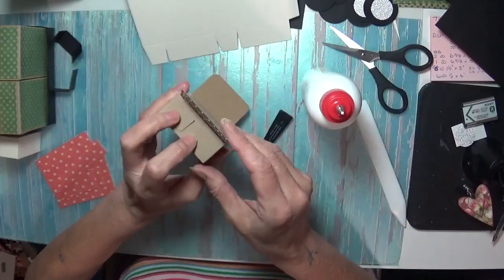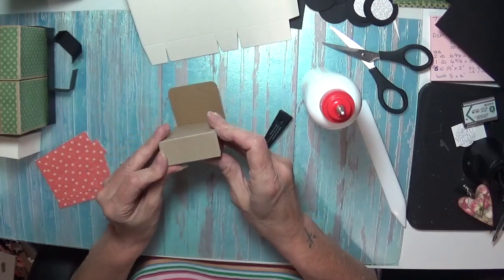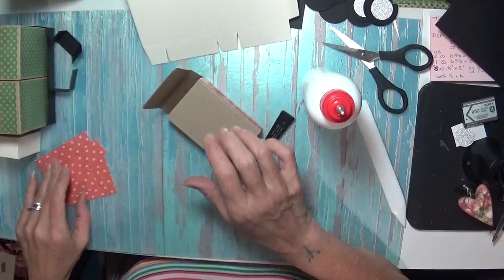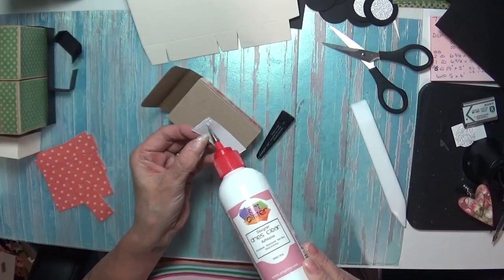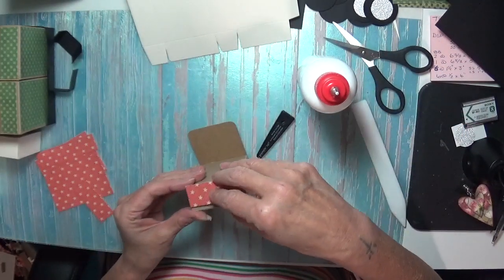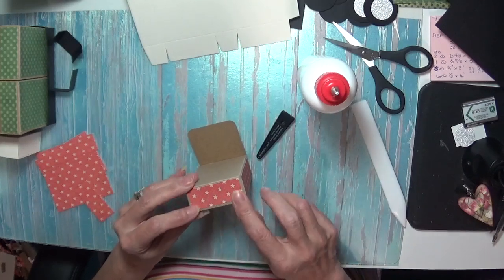And that way your seams all stay at the back. Nice and neat. Just hold that for a few seconds. And whilst you're here, grab your little pieces. They're so quick to put together. I do mine in stages.